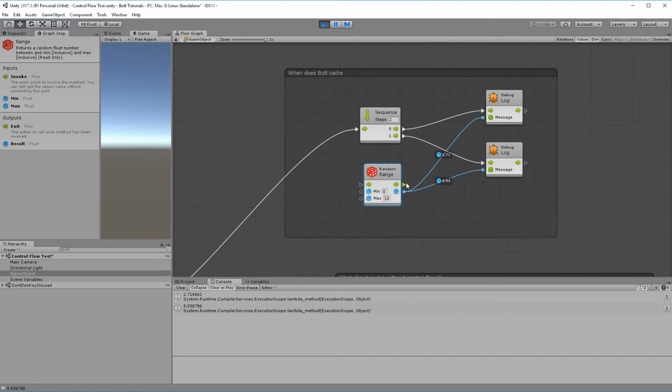It's perfectly valid to not wire it up. And in fact, if we just had one node here or something like that, you don't have to worry about it really executing multiple times. You can just do that and let Bolt figure out the details. But be aware that if you aren't connecting those inputs, then you won't get the caching behavior that Bolt typically provides.